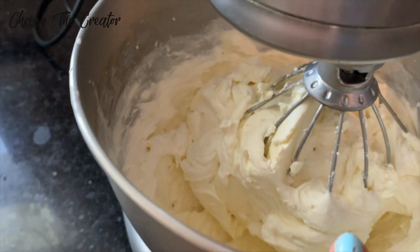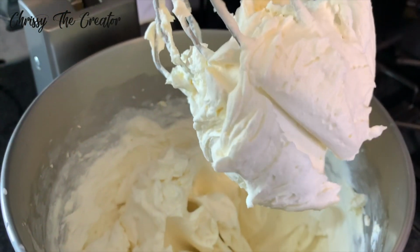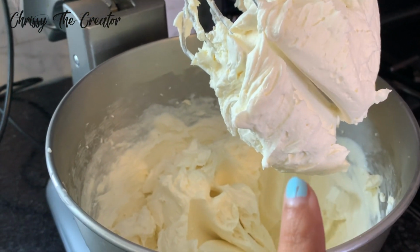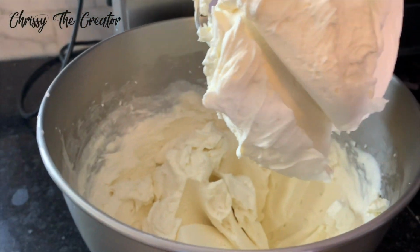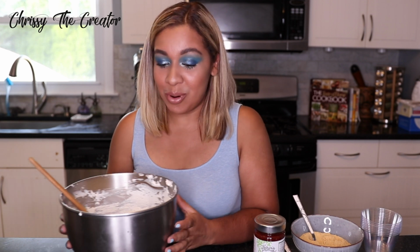Okay, so once it's really well combined like that, and you'll know because when you lift this up, it'll look just like that. It'll really just stay, it'll look really nice and whipped, and it'll hold its shape. Okay, so now that we have done our mixing, we're all set.